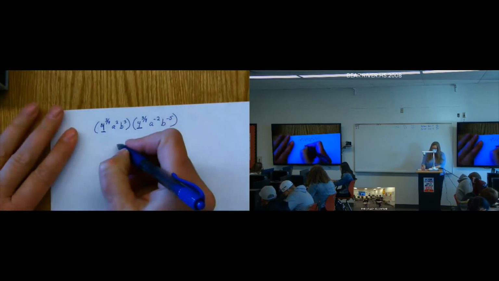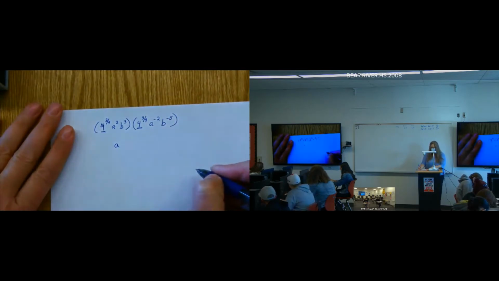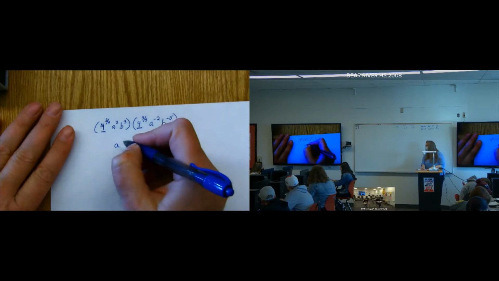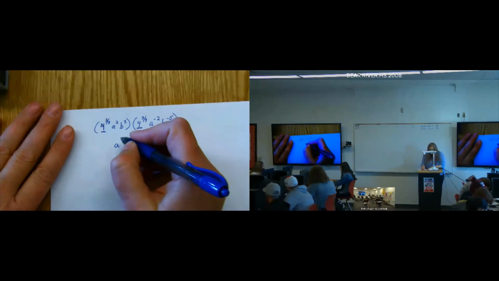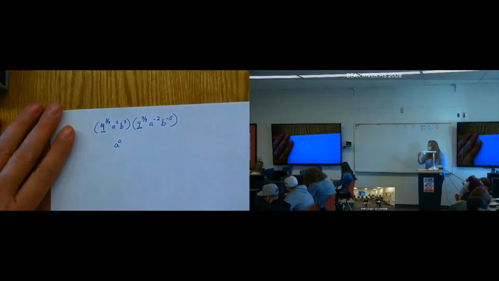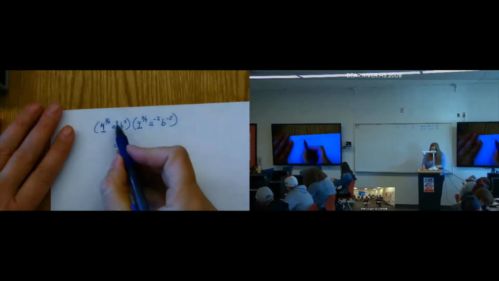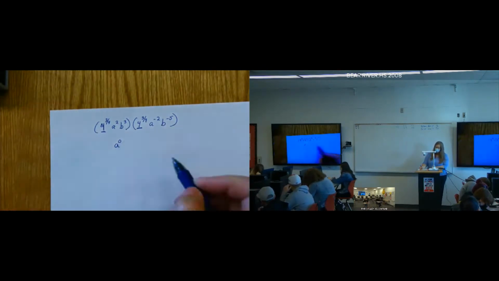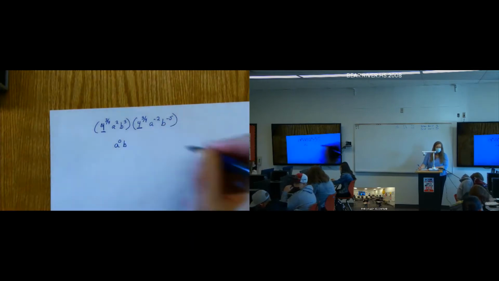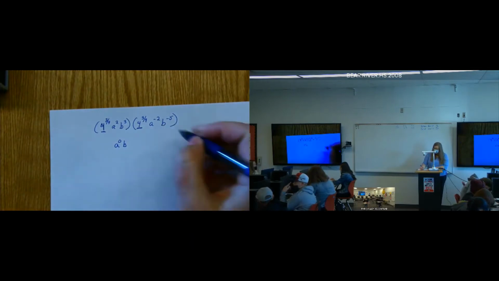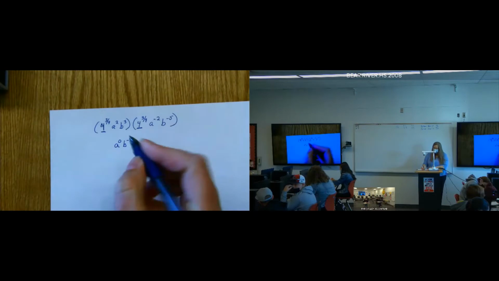What do I get for A? A to the what? A to, I heard it over there. It is 0. How come it's 0? Because 2 minus 2 is 0. So it's A to the 0. What is B? B is negative 2. Okay, you know how you did those.